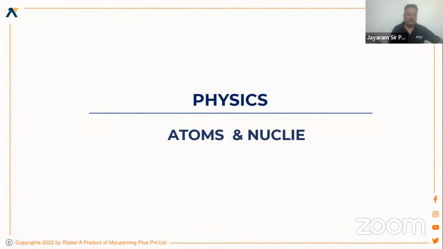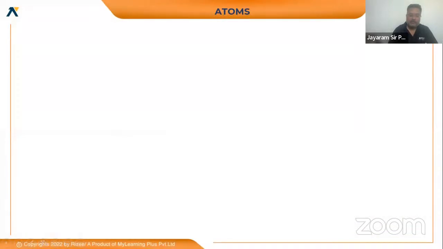So what do atoms and nuclei concern, basically? In this atomic physics chapter, we will be dealing with how atoms behave in different structures, mostly Bohr's orbit and all these things. Good evening, ma'am. Bohr's orbit and all these things we'll be discussing over there.